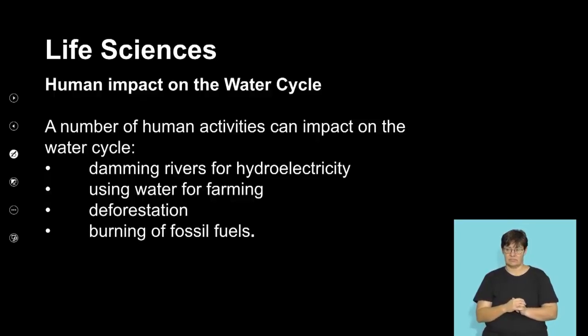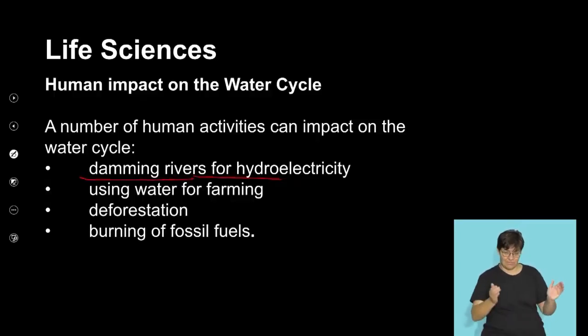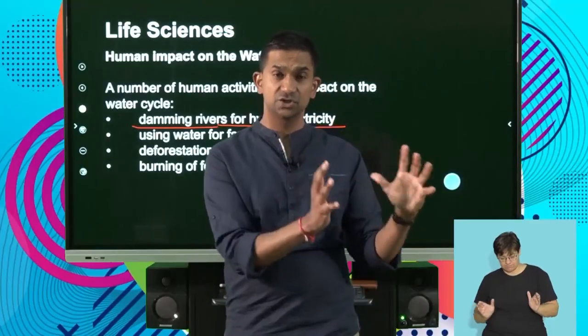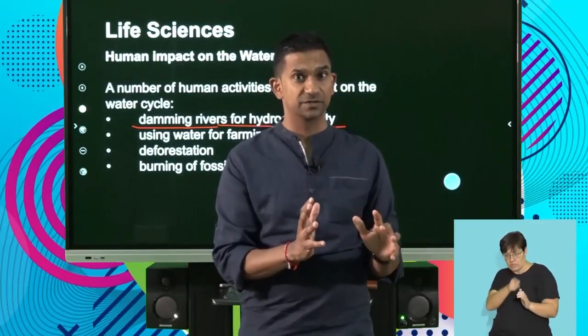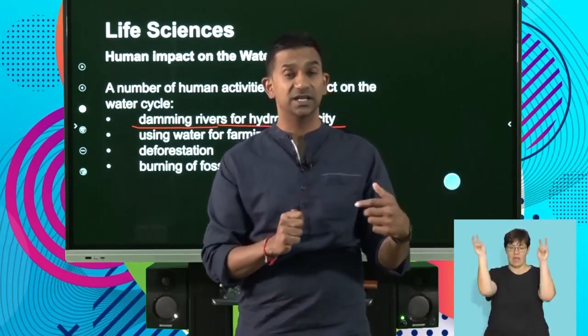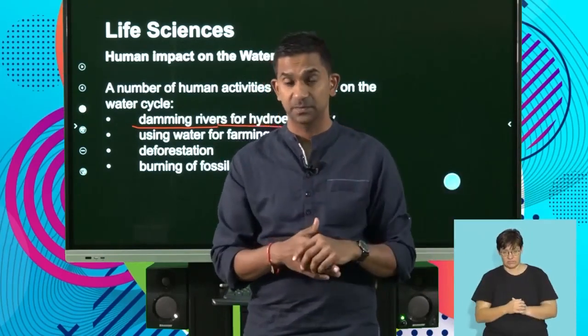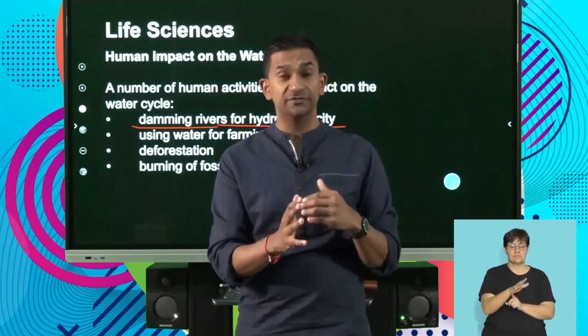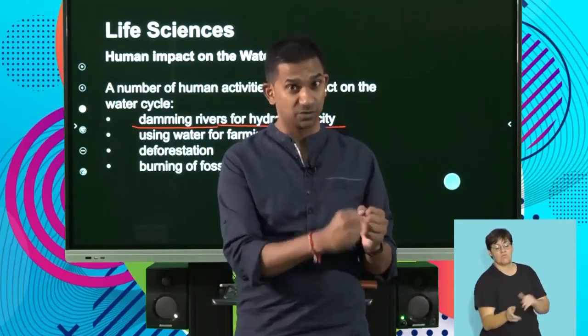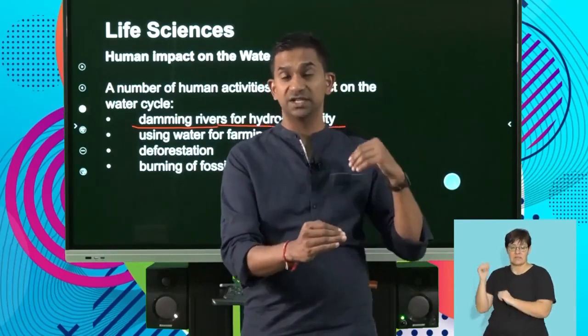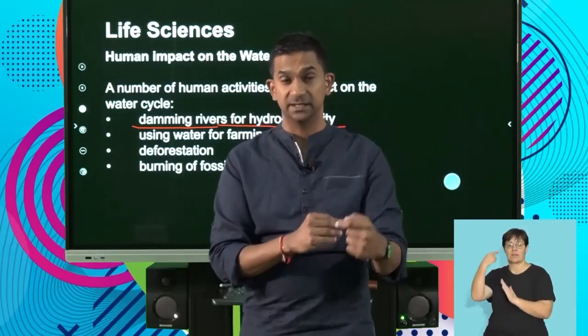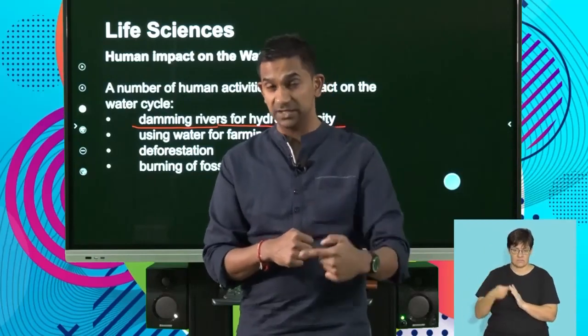So when we talk about damming rivers for hydroelectric facilities, dams are often built along rivers, and this is to slow and close down and to build up a large reservoir of water. That water is then used in hydroelectric power stations. We know that these dams often affect the availability of water further down the rivers. Again, the water that is used in a hydroelectric power station is constantly circulated.